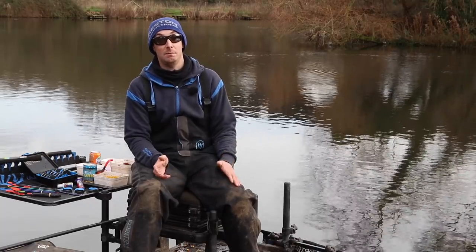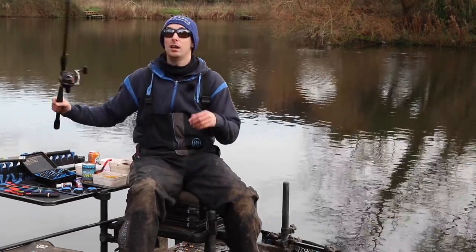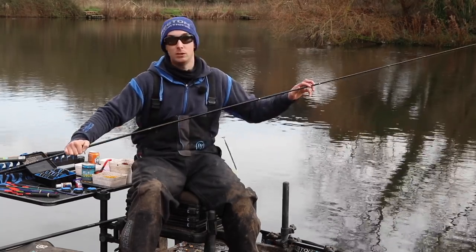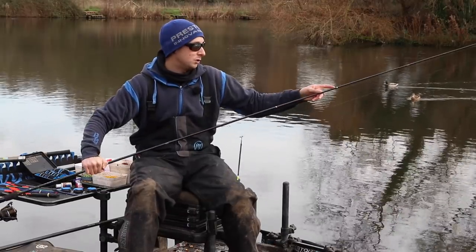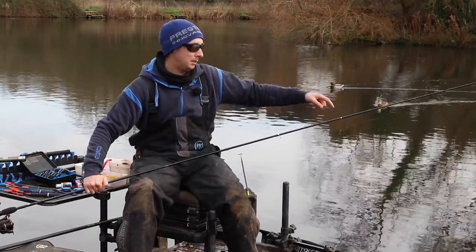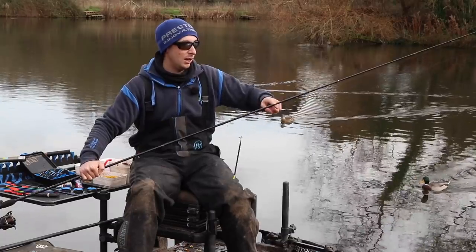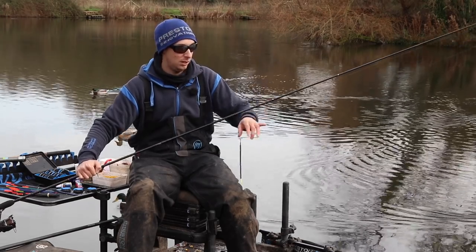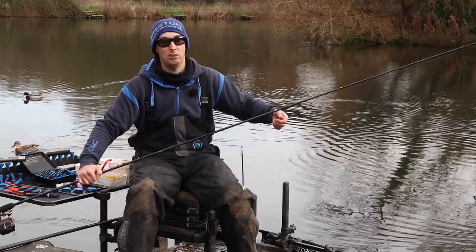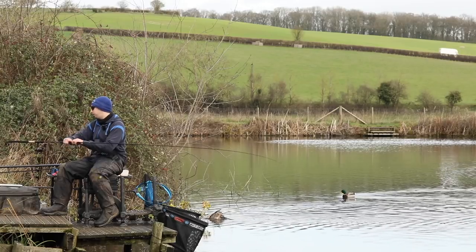And now I'm going to talk you through how I plumb up. So as I've said, I'm fishing two different rods today. I've got one for the corn line, which I've already plumbed up. What I've done is marked the depth on my rod. I've got my hook up in the bottom, so it's nice and accurate. And I've got a reference point for that corn line where I'm going to be able to comfortably feed, and it's that deep there. What I've also done is plumbed up tight to the island. I've given myself another mark, about a foot shallower. And what I could do then is swap between the two really accurately and not worry about what depth I'm fishing at. So I've already plumbed that up.